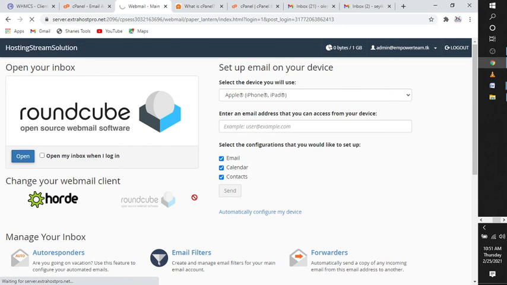By the time you click on open, it will log you into the inbox of your mail. That's where you'll be able to see all the messages that people are sending to your email. It's still loading.